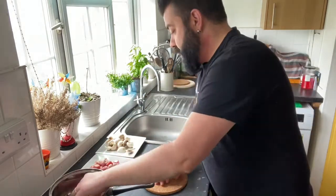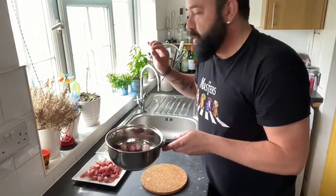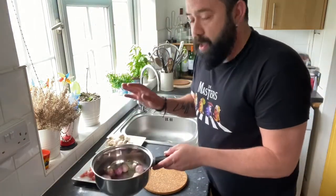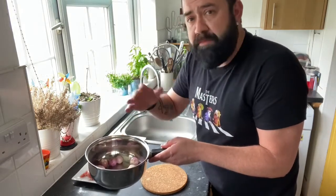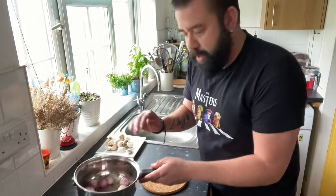Okay, and what I'm going to do with this, I'm going to braise them with a little bit of water, with just a sprig of thyme. I'm going to bring it to the boil, then reduce to simmering for 20 minutes. That's it, done.